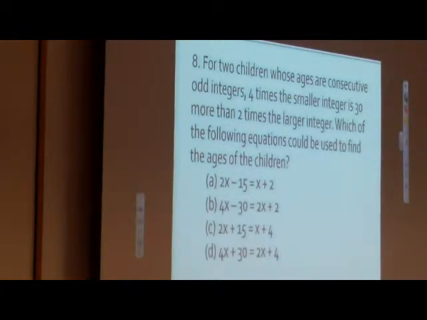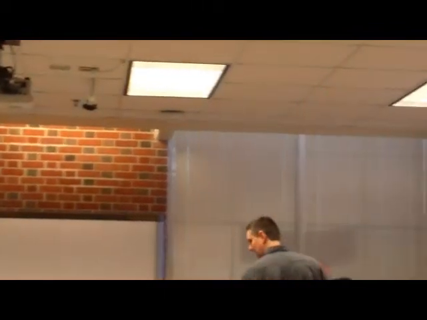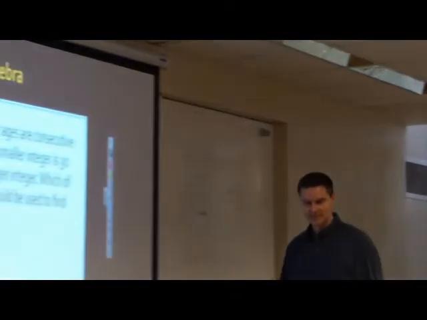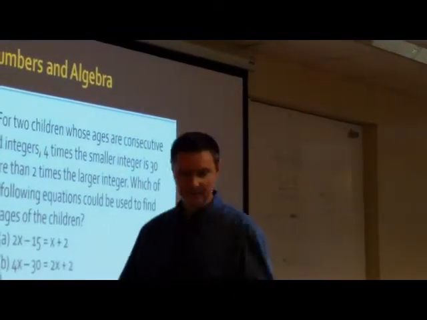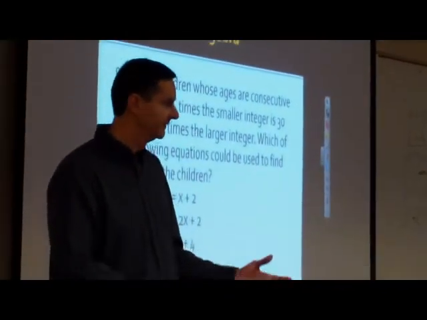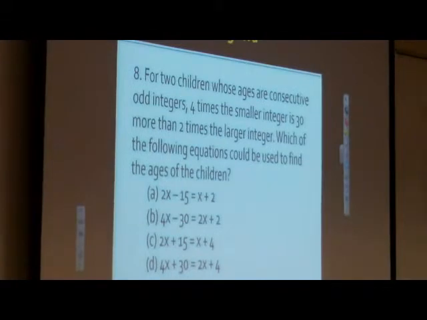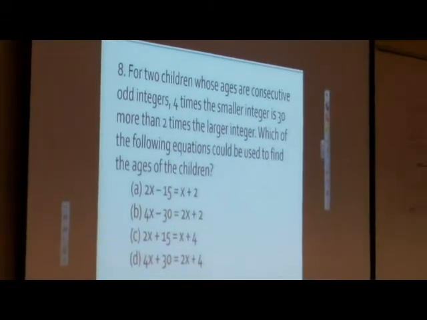Not sure where to start. I don't know, consecutive odd numbers, so would that be like 7 and 9? Yeah, so 7 and 9 are examples. What are other examples? Those are consecutive odd integers. 21 and 23, consecutive odd integers, right? 3 and 5. There are quite a few of them, aren't there? Consecutive odd integers: x and x plus 2.